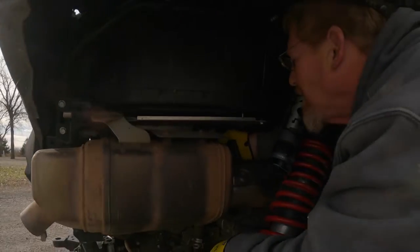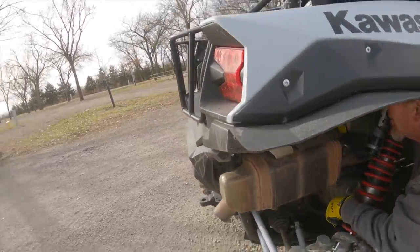And then there's the four of them on the front of the exhaust. And those four on the front of the exhaust, little word of advice is to use some PB Blaster. I think my dad said he put a little bit on like 3 days ago, and then pretty much every day leading up to today. So 3 solid days of some PB Blaster soaking on those bolts, and they should come right off.